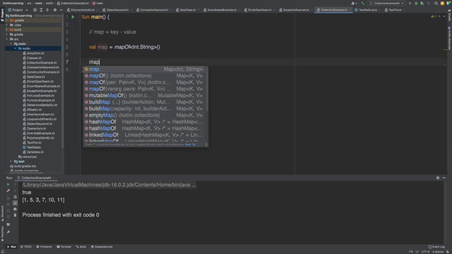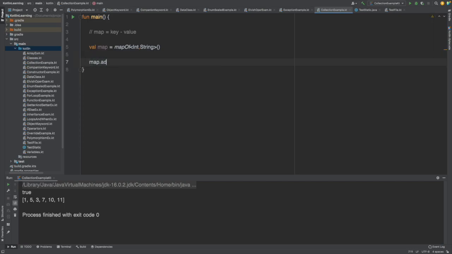So let's try map.add. Not add, we have to use map.put. Because in the map as well we have mutable map and immutable map. So this map is immutable.